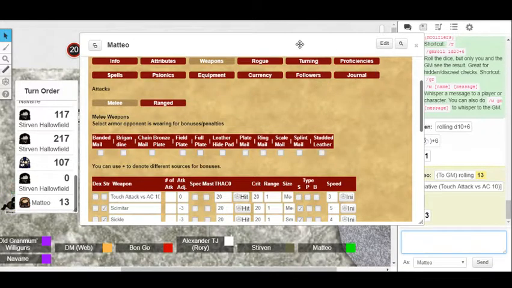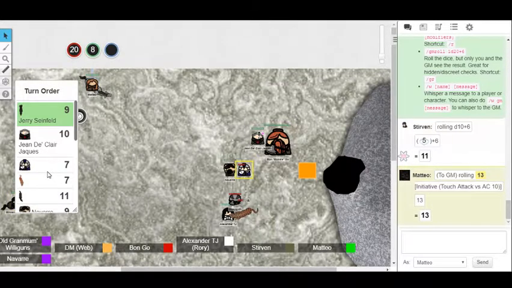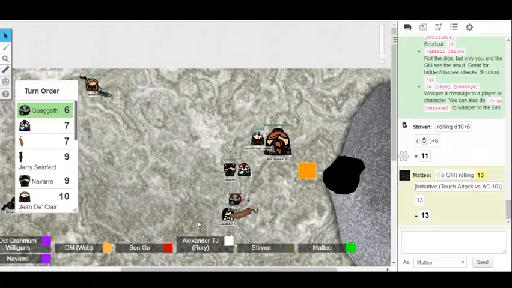So my intention with the touch attack is to use healing and herbalism on him, and then the following round I'll actually use magic. Alright. So first is the Quaggoth. And he's gonna take a second swing at the stone tiger creature in front of Alex. Which is blinded, so he does get a bonus. But unfortunately, he swings wide this time and misses.